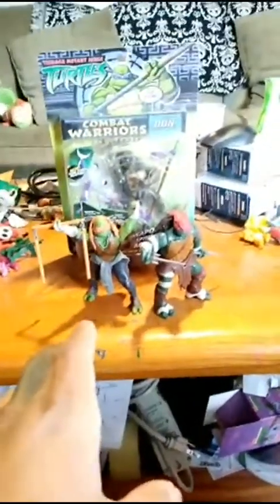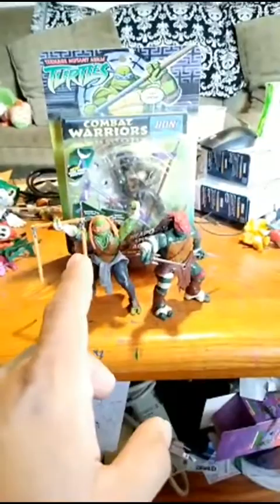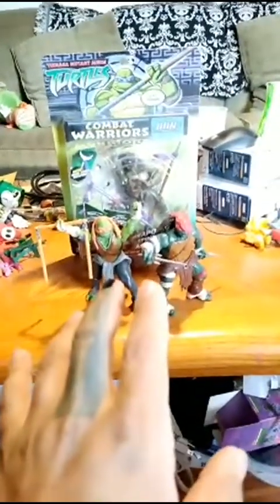So we need more mutants and fewer humans. Thank you, I appreciate that. Kind of like, have you guys seen that? Not the new Godzilla that's coming out, but there was a different Godzilla. They showed the monsters here and there, but mostly it was all humans. What the hell was all that?